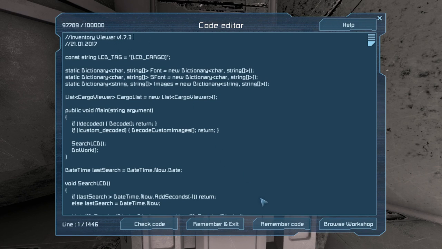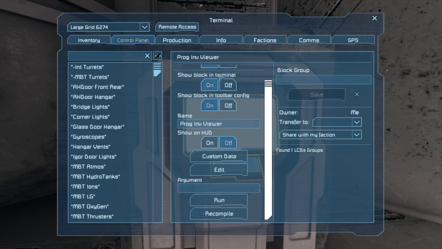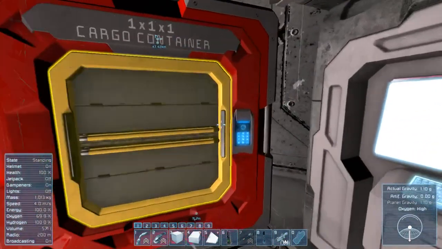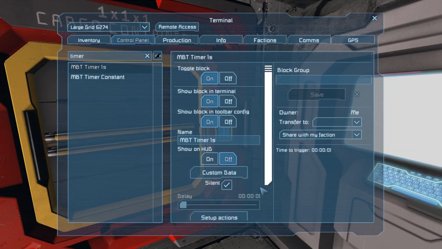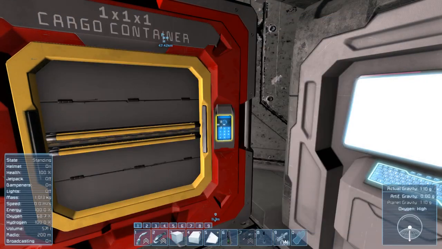This is really easy to set up. You basically do the browse the workshop thing, find your script, add it in here, check code, remember and exit. I'm saying this quickly because it's kind of the same setup for every script out there. And then that's all you do here. And then what I did is I found my 1 second timer block. So here's my 1 second timer block, and I set up actions and just added the Inventory Viewer programmable block right there. And so now every second it's running Tim, and then it's running the Inventory Viewer.